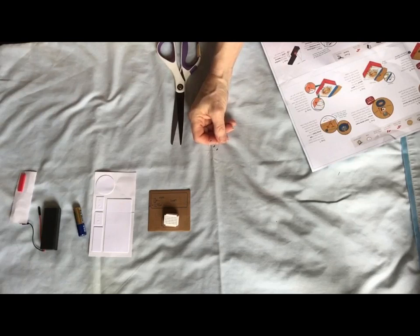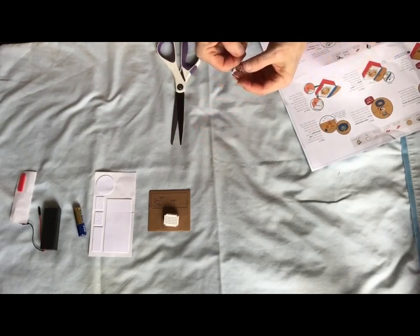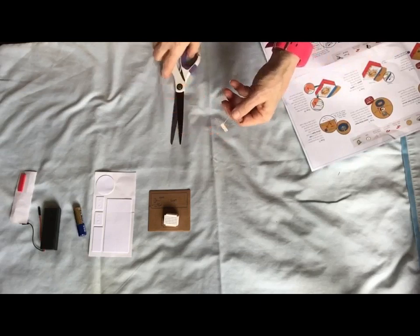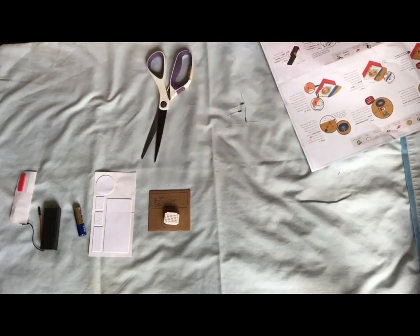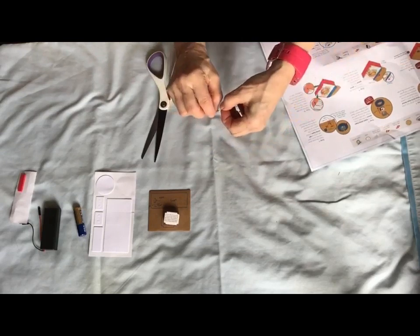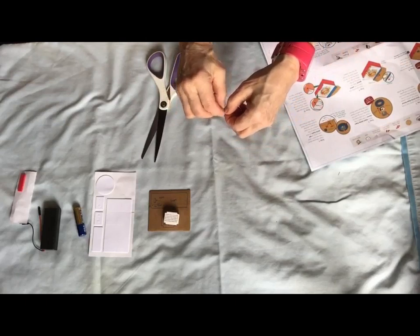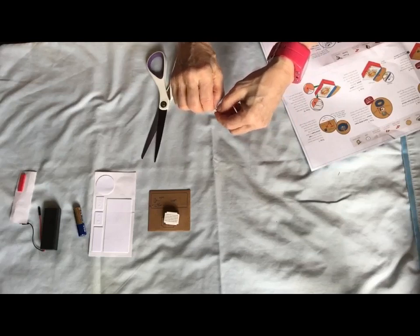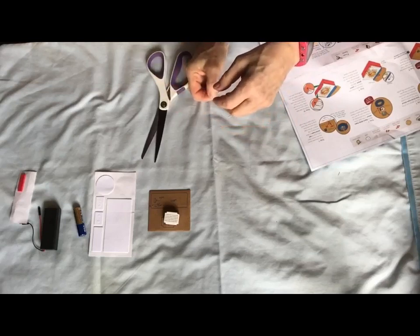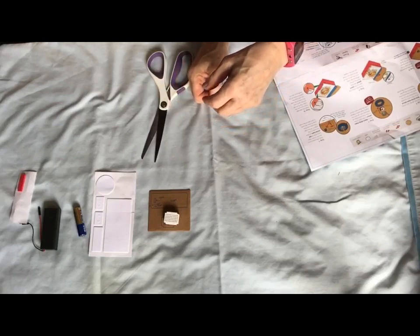Step two, stick the first resistor into the breadboard so the wires go into line one and line three. Okay, so we need to cut off both ends, my bad. So basically you fold the wires down at right angles. Okay, so the first resistor wires go into line one and line three.